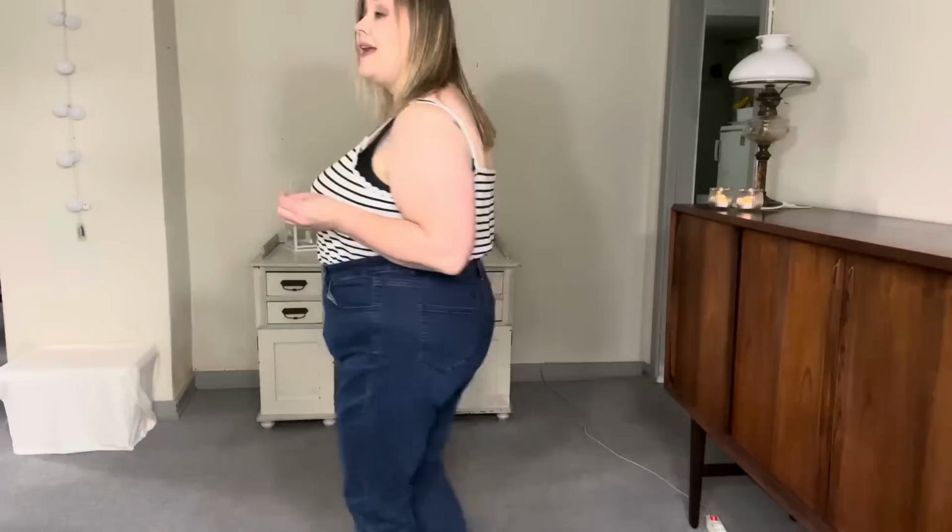And this is me sizing down to the size 3XL. They're still not right. I couldn't size down any further because the waistband would be too small for me, even though they do have a good bit of stretch to them. I'm kind of wondering, would these fit better for a pear shape maybe instead of an apple shape? I don't know. I have to say, they are a lovely pair of jeans. I really do like them.